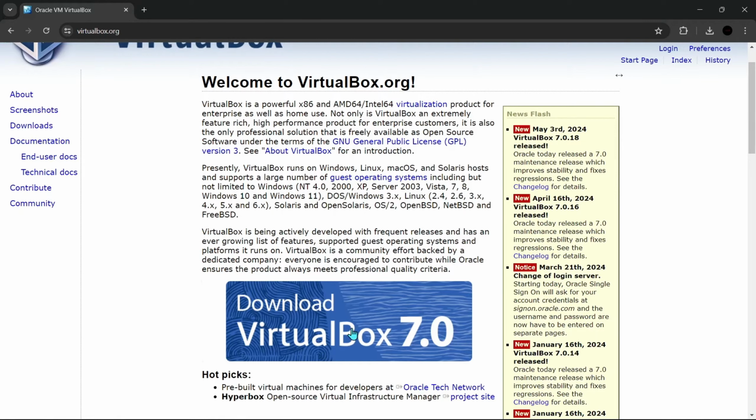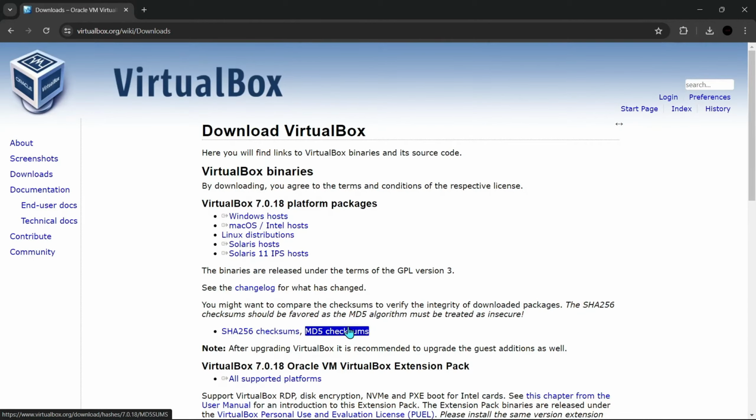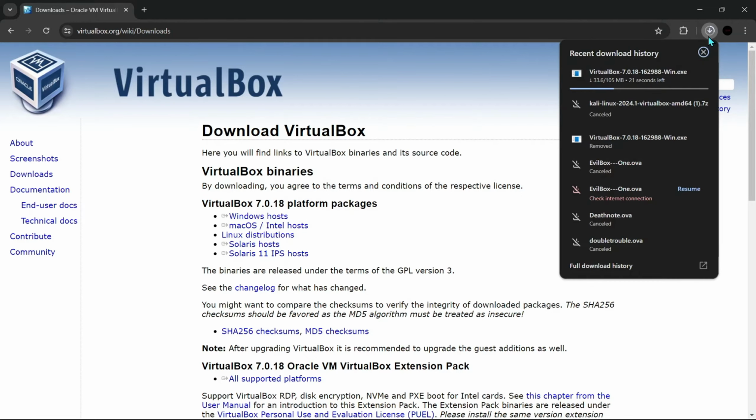And download the latest version of VirtualBox. In here, select which OS you are using to download the VirtualBox. So I am going to click Windows. After downloading it, install VirtualBox on your computer.